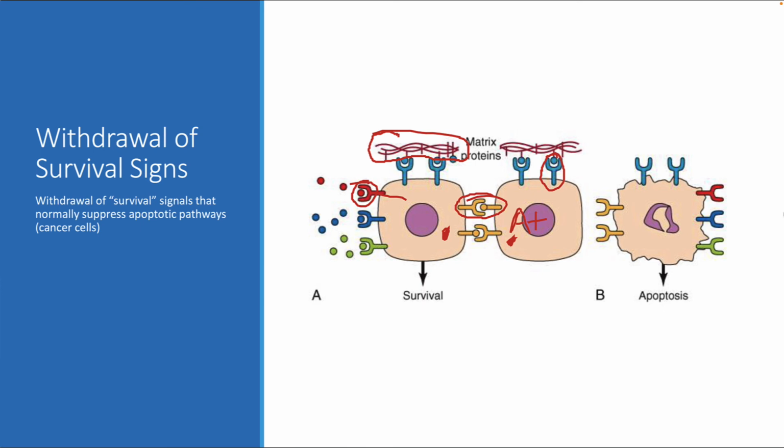die. But when any of those signals are lost, whether it's the matrix protein, whether it's the ligands receiving signals from the endocrine or autocrine or other sources, or whether it's the side-to-side, cell-to-cell communication, one of those is lost, and that leads to breakdown of the cell and an apoptotic death.